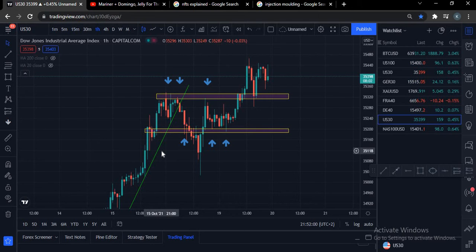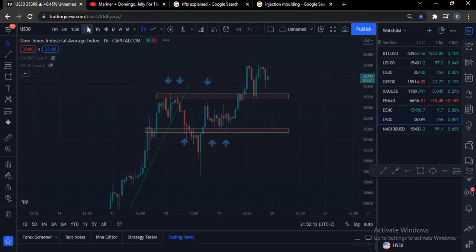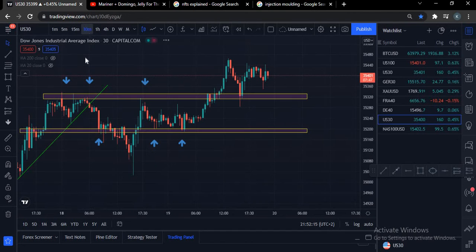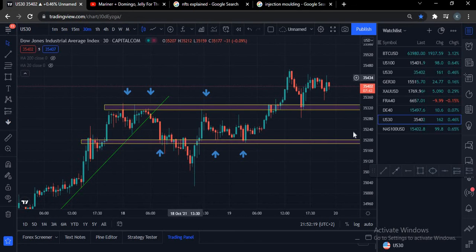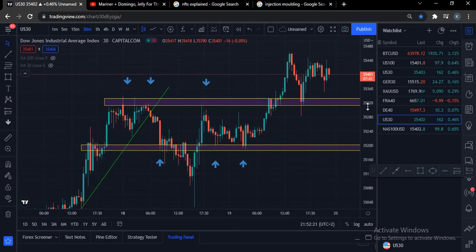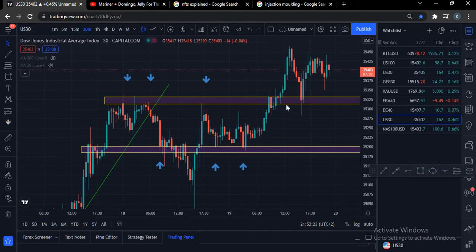It broke my trend line. So we've got one on my checklist: it rejected the zone. Two on my checklist: it broke my trend line. Three on my checklist: I'll go down to the lower time frame. And on a lower time frame, I got my retest.